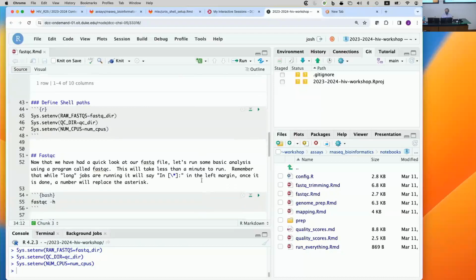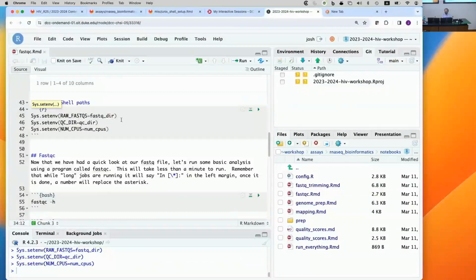That's a whole other conversation. But we want to be able to have some information available in the shell.